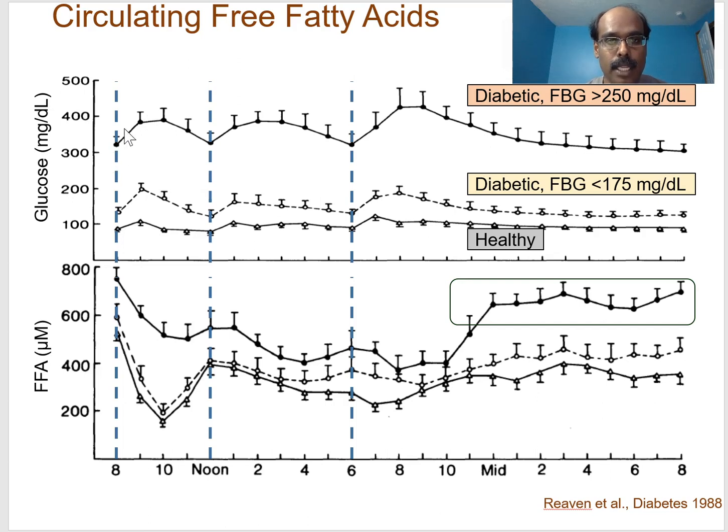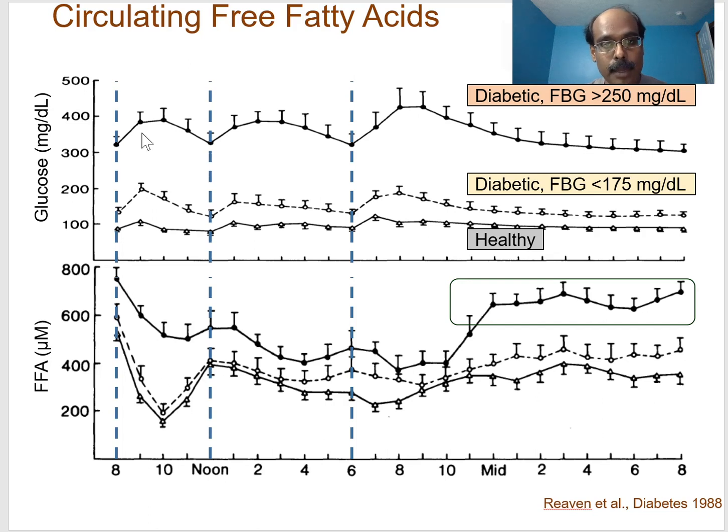And for a diabetic or severely diabetic, the increased level stays elevated, and you almost never come back to the baseline where you started, which is below 175, or in this case of a severely diabetic individual, you have blood glucose levels of about 250 milligrams per deciliter.